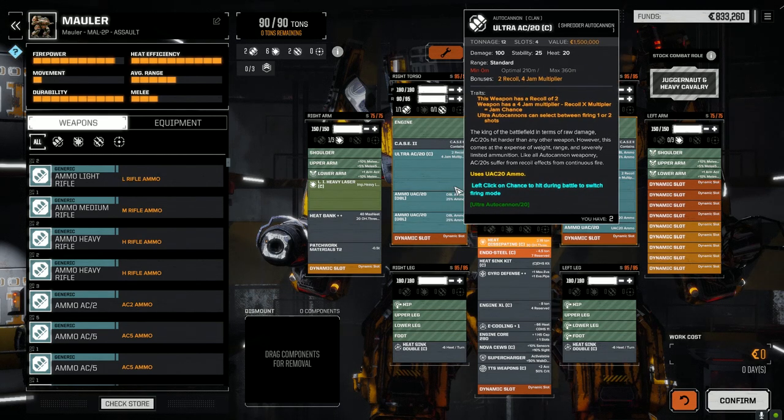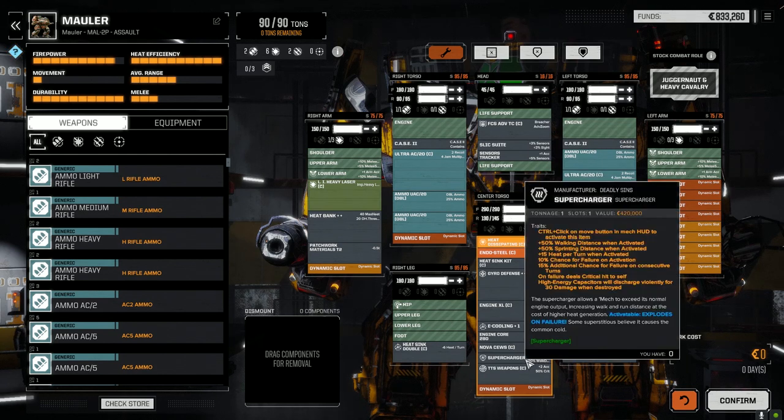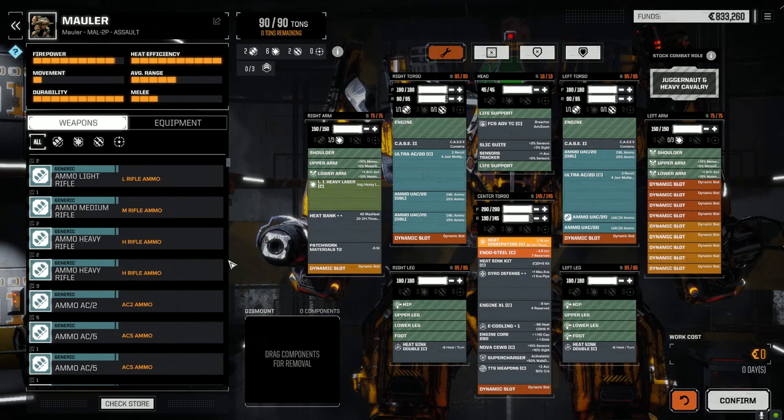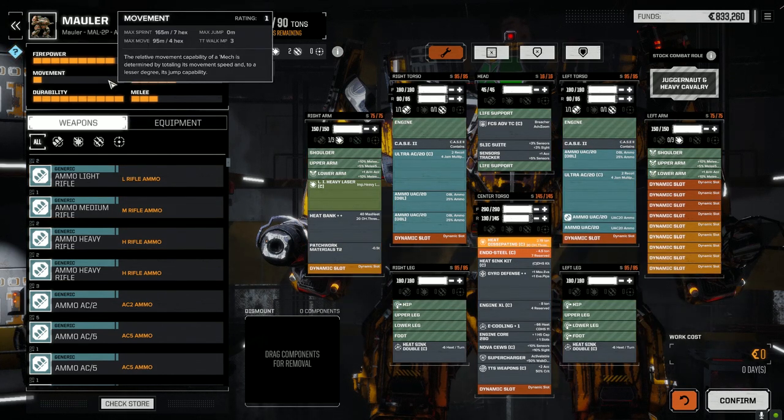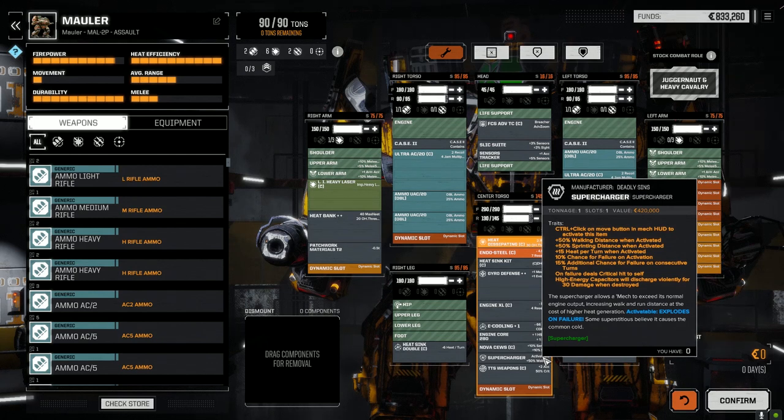Which is great. And then we've got a Nova CWS to hide until we get into battle, and a supercharger to get us in really fast, right? So the speed really isn't that great. It's a 4.7 build, not really that fast, but the supercharger should get us into closer ranges quicker to be able to do a half decent amount of damage.